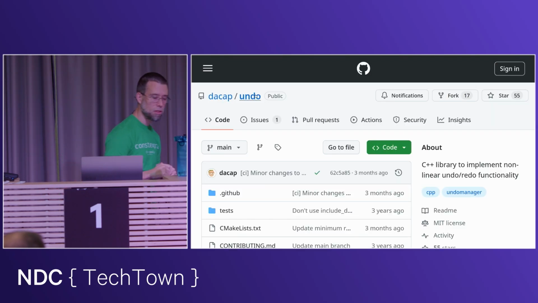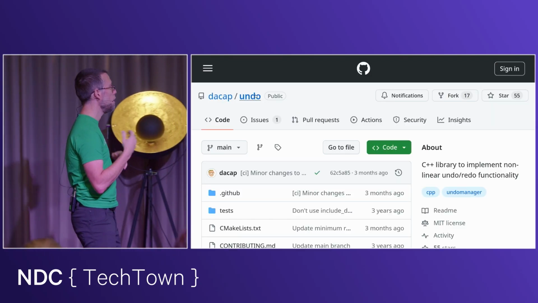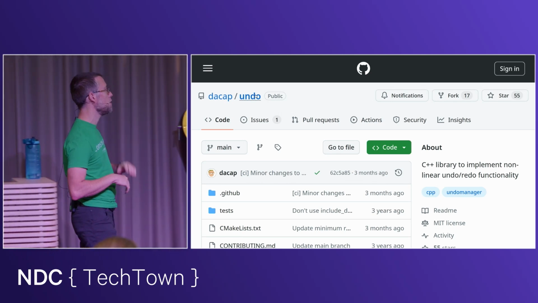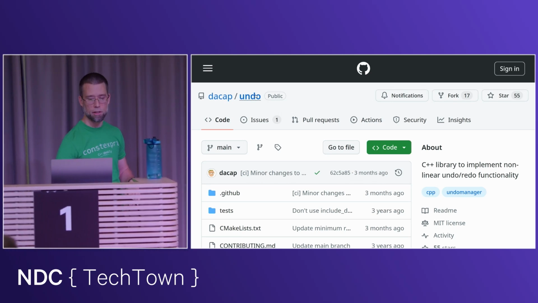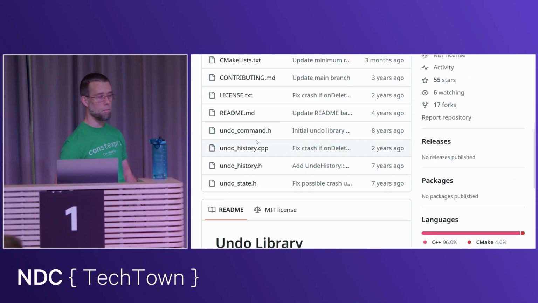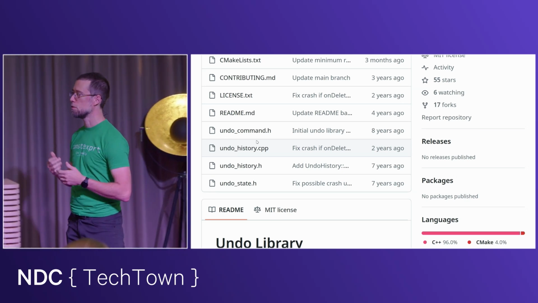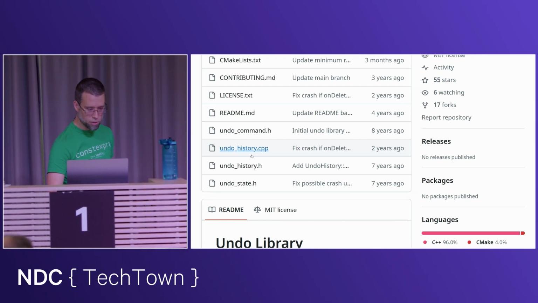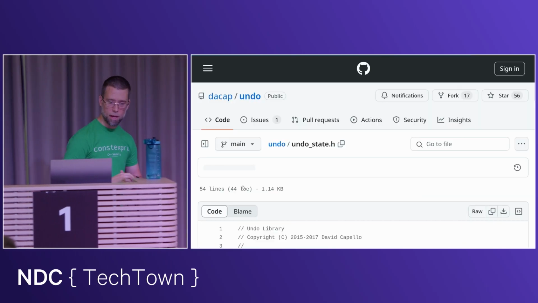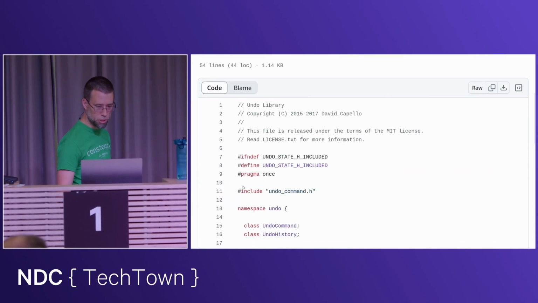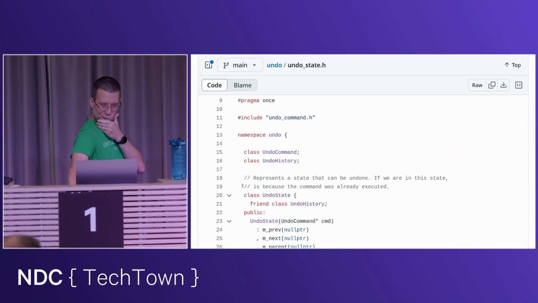This is a library for generic nonlinear undo redo functionality. So you can register events and then have an undo history and undo things. I started clicking through this. I've got undo state.h. Let's see.